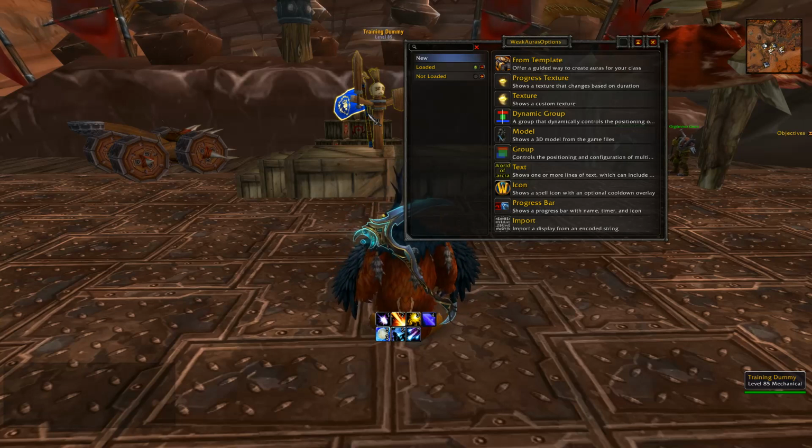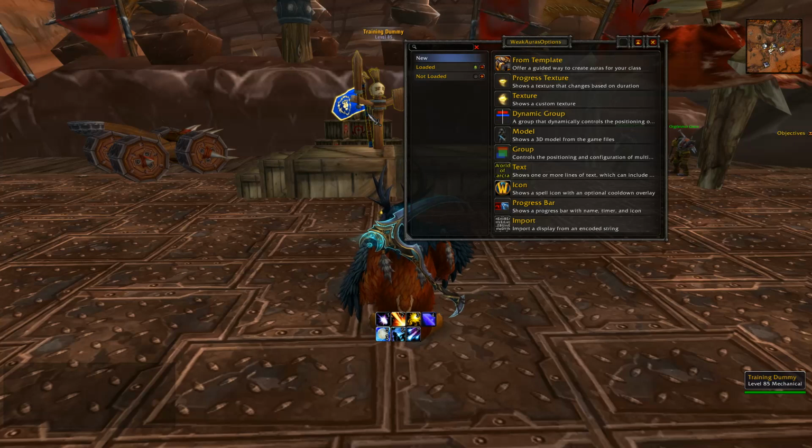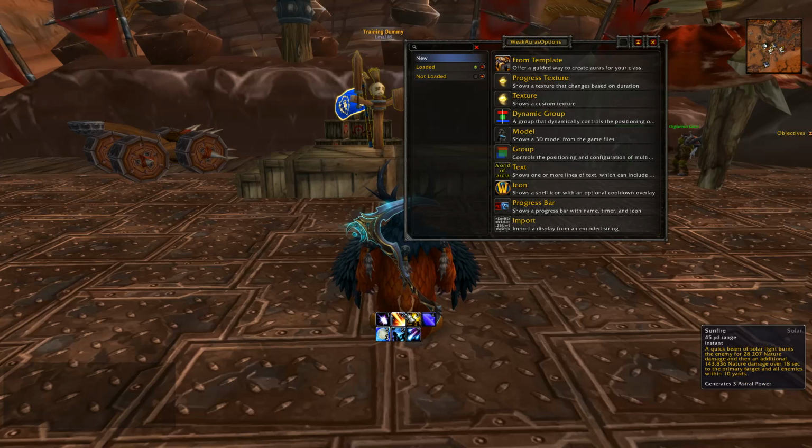Now, it's a good idea to have an idea of what you want out of WeakAuras before you begin. However, that's not always possible. If you don't know what it can do, then you might not know what you want it to do for you. So I'm going to show you a very basic setup first that just takes my icons that I have here on Bartender and replicates them, and it only shows them up whenever I need them.